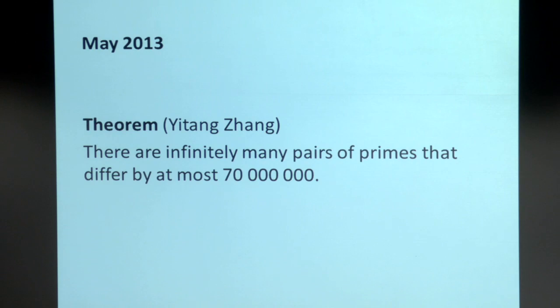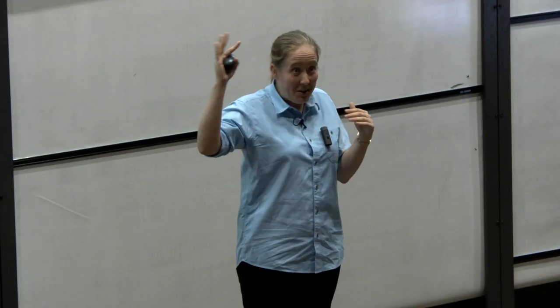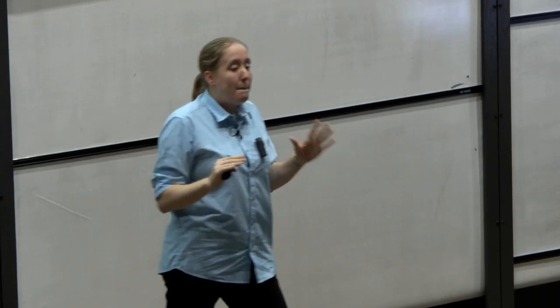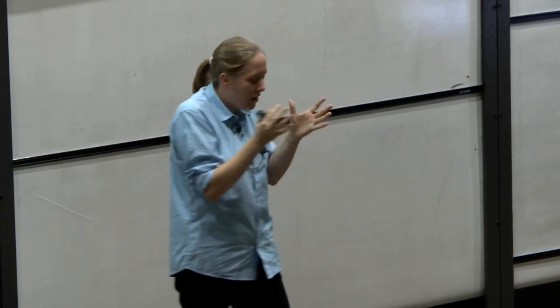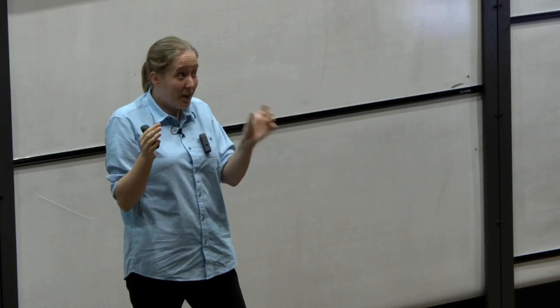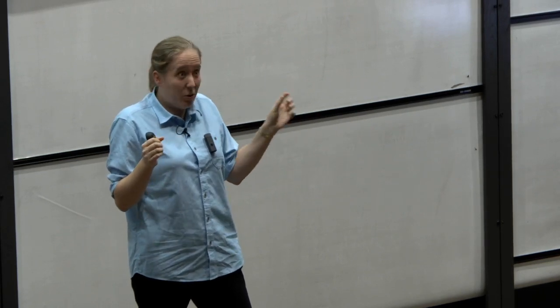Now, when you are aiming for the Twin Primes conjecture and you want pairs of primes that differ by 2, 70 million feels like a miss, right? I mean, it's a long way off. I agree. But it was the first time that anybody had managed to prove any theorem of that type before. So 70 million is a lot bigger than 2, but it's much better than infinity. It was a finite number. That was the important thing. So there are infinitely many pairs of primes where the gap between them is less than or equal to 70 million.